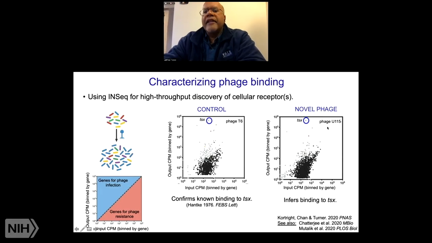On the right is a novel phage from nature that pretty much all we knew about it is that it was lytic and it could kill E. coli cells. It also happens through our screen that it is found to bind to TSX. Now that's just a coincidence, perhaps, but we do talk about this phenomenon in the paper where we are documenting the binding characteristics of multiple newly discovered phages. And the question is whether there are some kind of constraints on what phages can bind to on the cell surface versus the possibility that they can bind to just about anything if they evolve the ability to do so.